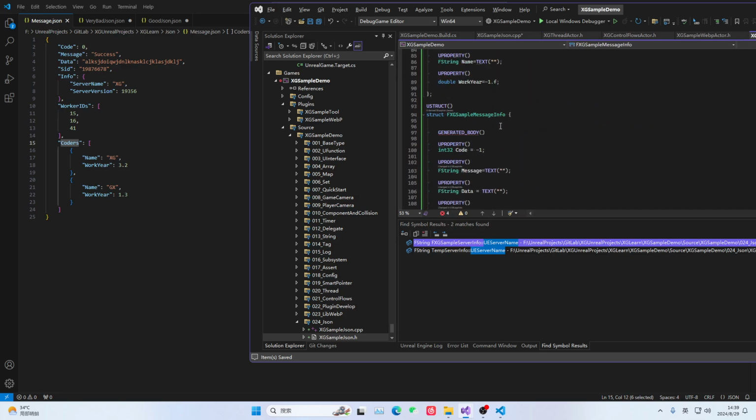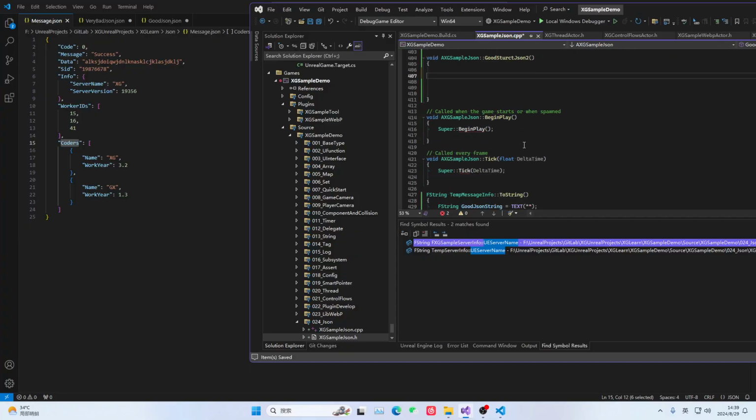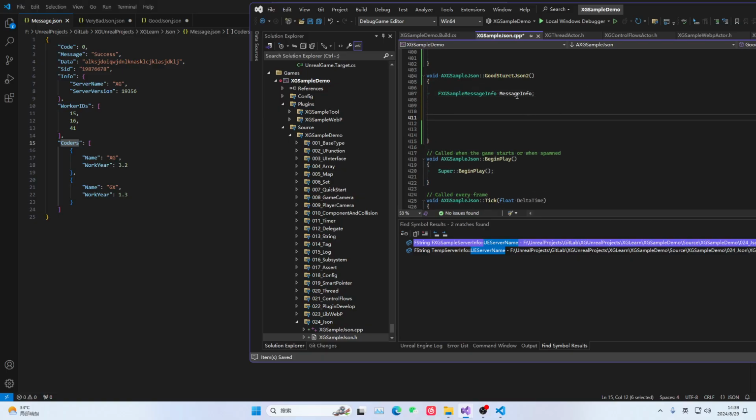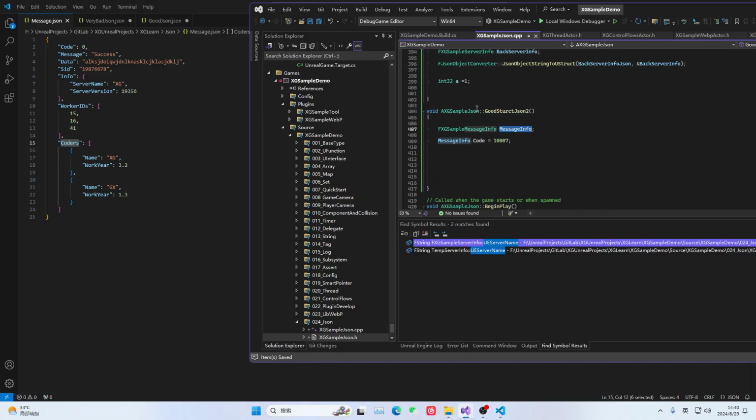First, we still need a struct like this. This struct is called message_info. Then we can modify the code inside. We set it to 1037. I don't know what phone number this is. And then, this information here.